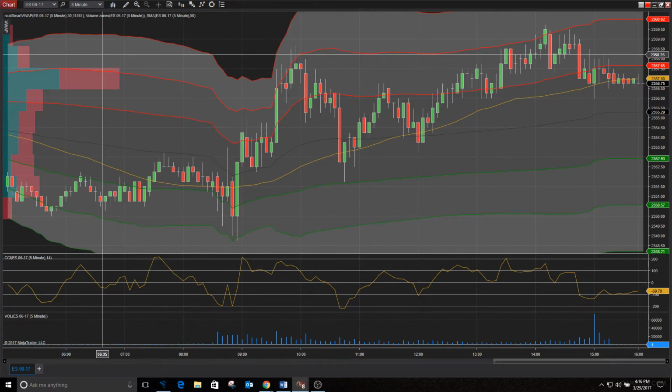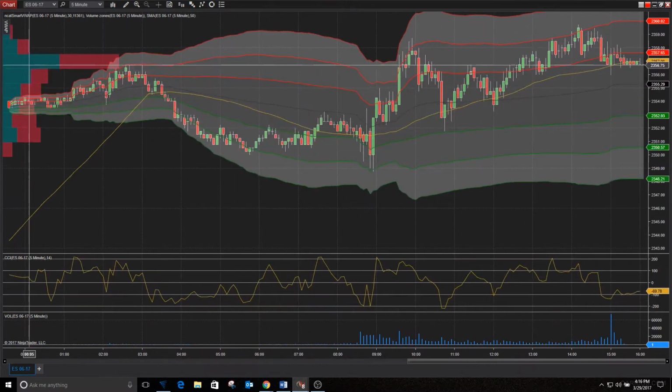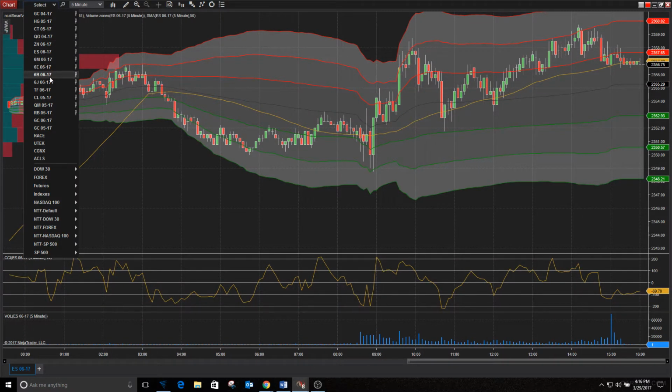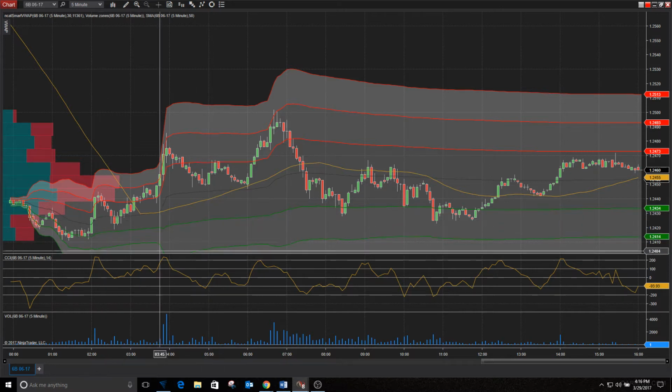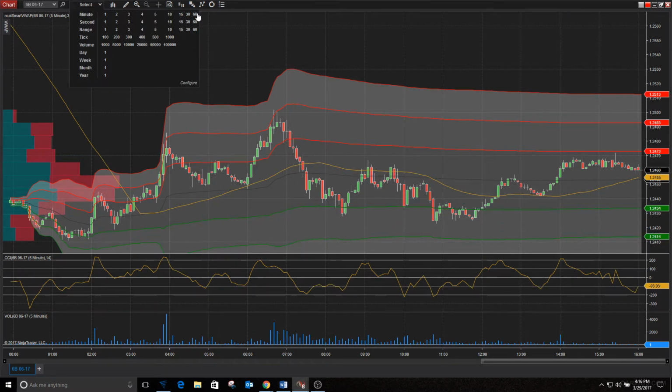So what else was going on in the market while the S&P was doing its thing? Well, one thing to keep an eye on is the British pound. So the Brexit vote, which we had several months ago, obviously is in the past. But what's not in the past is the actual process of kicking things off with Article 50, I believe it is, for the British. So that started yesterday, and the pound suffered as a result.